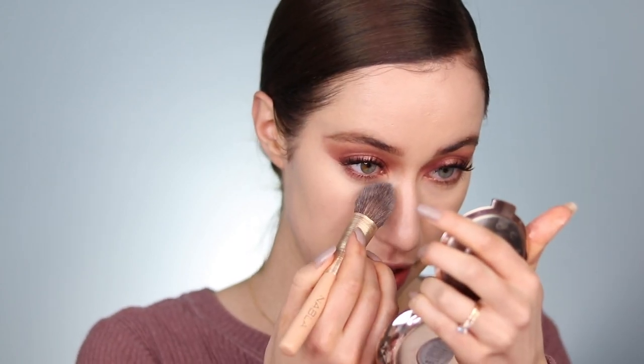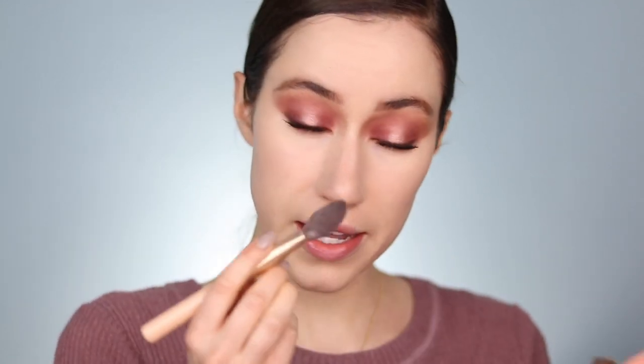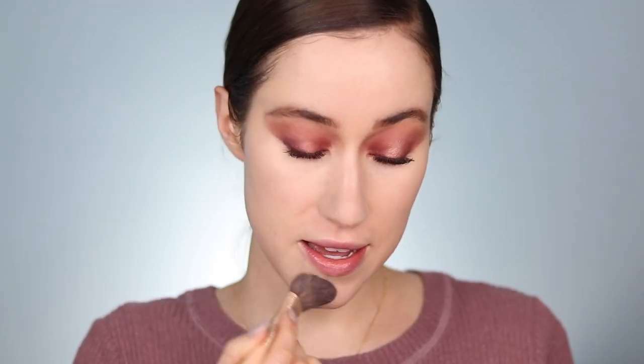I came across the Revlon Photo Ready Candid Powder. When I reviewed the whole Revlon Candid line, this gave major flashback under flash, but it's a nice powder so I'm using it under the eye area and on the t-zone with a brush. I also can't believe I almost forgot about my Jouer Soft Focus Hydrate and Set Powder — I love this and it's been way too long. I'm using a big brush with stamping motions to set the rest of the face.